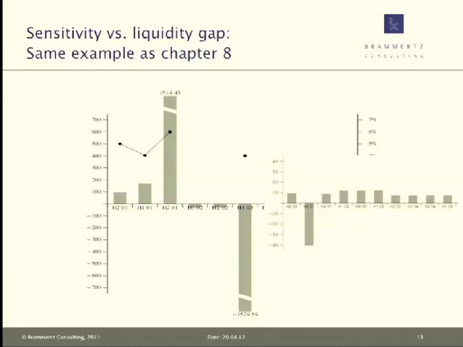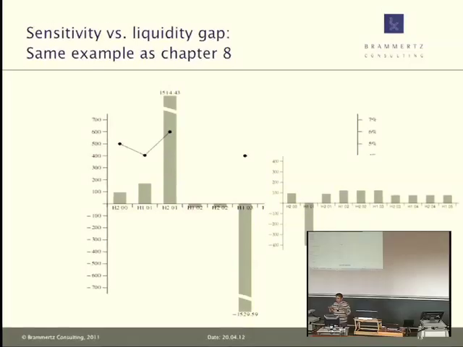So we're getting liquidity far out. I only show a few quarters. And then on the left side, we have the interest rate sensitivity gap. So what has happened here? What is the difference between the two? Can you explain why the liquidity gap looks like the right side and the interest rate sensitivity gap like the left side? What drives liquidity? What drives interest rate sensitivity?